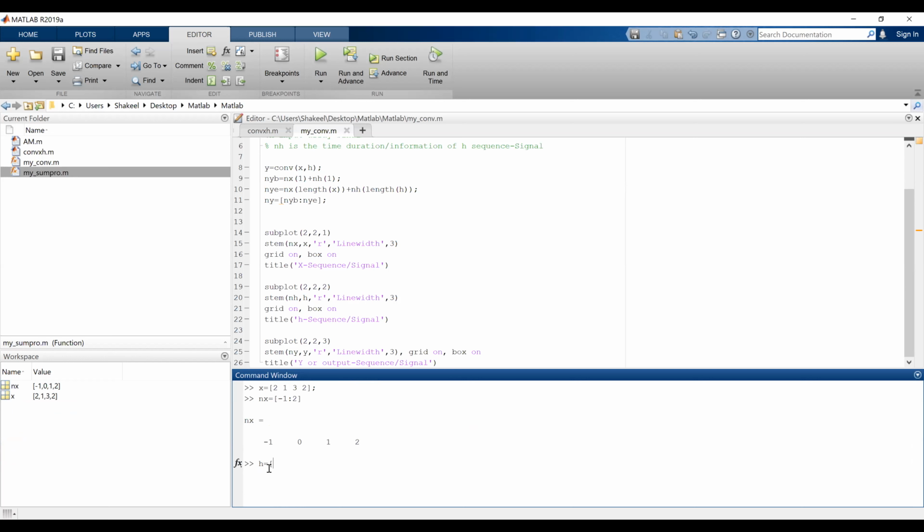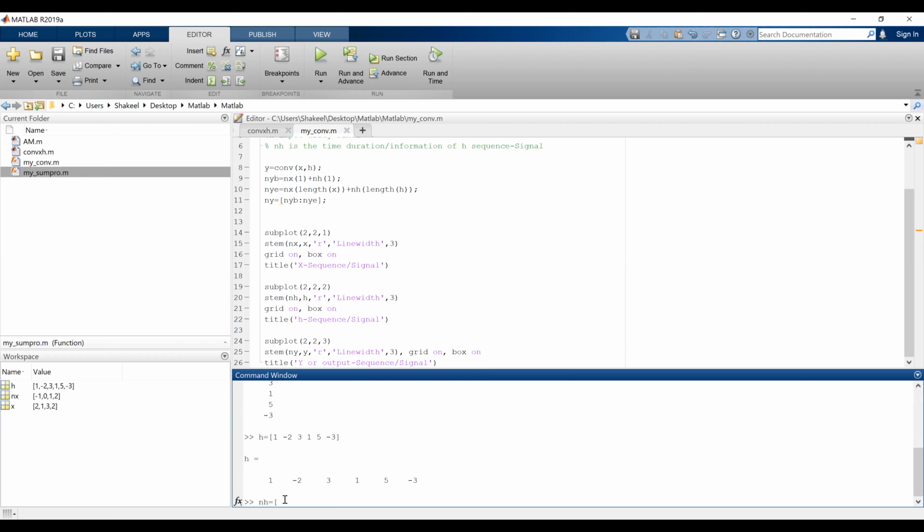And let's suppose h has points 1, -2, 3, 1, 5, and -3. Sorry, this is the h sequence, and there are 1, 2, 3, 4, 5, 6 points.